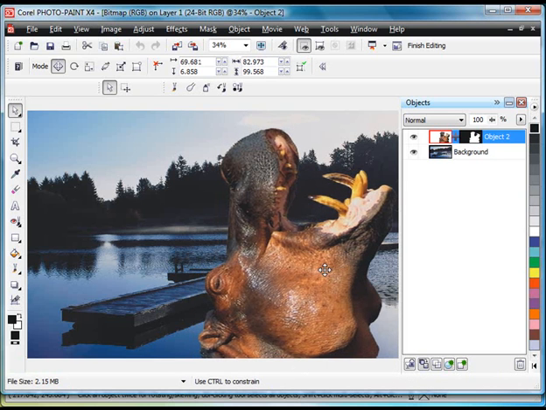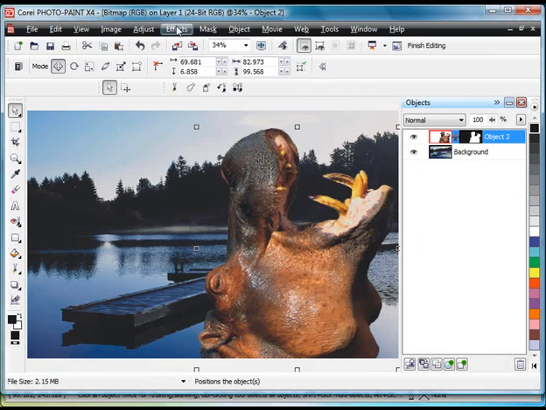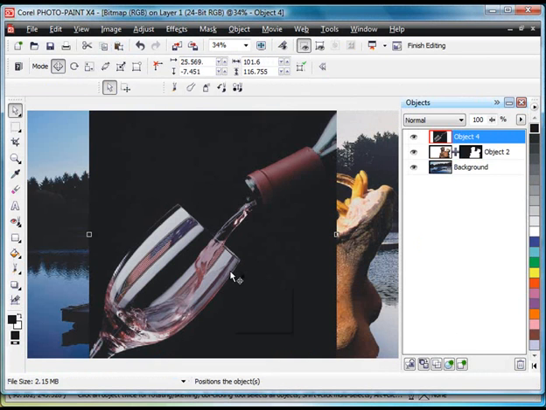Now what I want to do, we'll pop that over there a little, is that I want to now bring in this other image from Corel Draw. So back to Corel Draw, select and copy to the clipboard, back to Photo Paint, and we'll just simply paste it from the clipboard this time. Click OK. And same as before, we've now got another object and I want to mask that object.